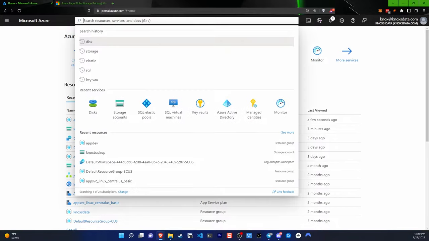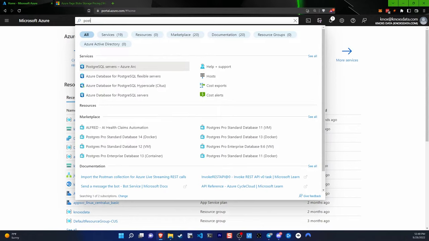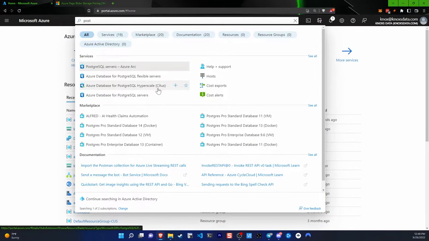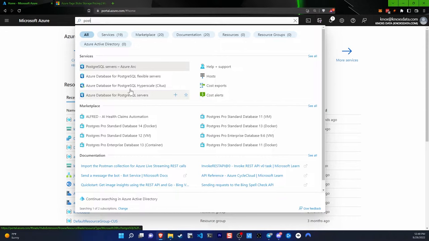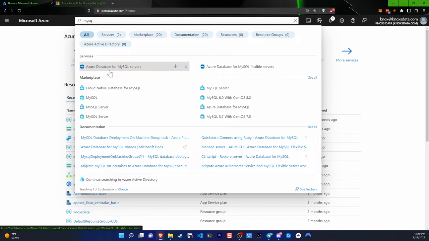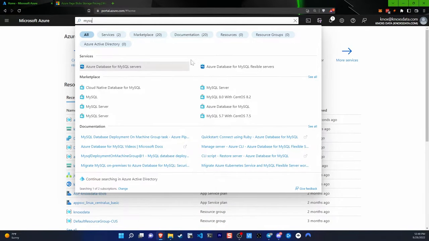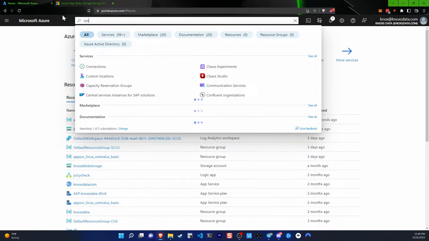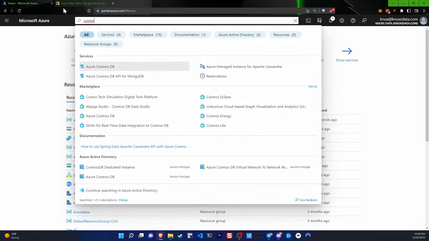Now I want to focus on some of the other database solutions that exist in the Azure ecosystem, particularly Cosmos DB. I'd already mentioned that PostgreSQL lives and exists in a couple of different forms within the Azure ecosystem, as well as even the MySQL database. You see Azure Database for MySQL servers. All of these things do exist, but one of the interesting things that really exists for scale is Cosmos DB. Cosmos DB looks and feels a lot like MongoDB, if you've ever used MongoDB.